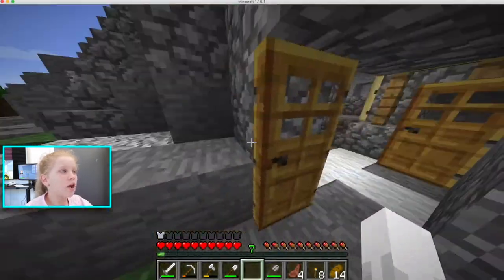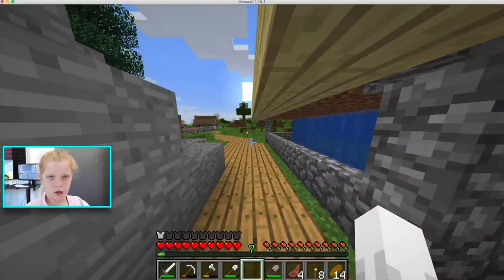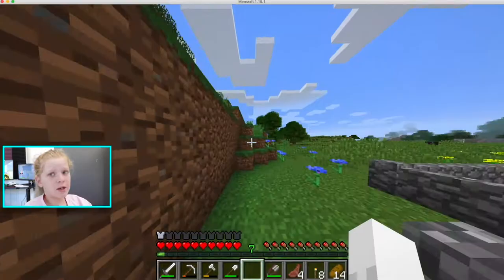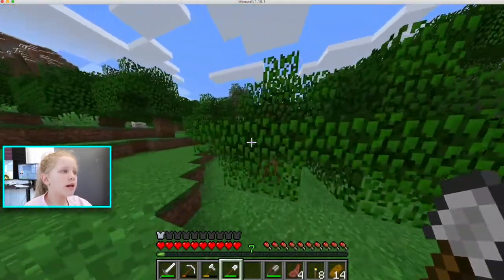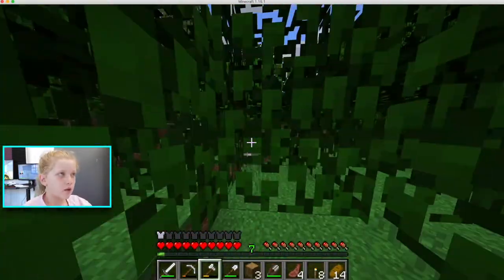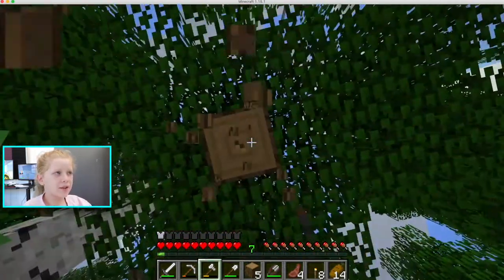And now we're gonna go chop down a ton of trees because we're making this barn out of wood and cobblestone. And I don't have very much wood, but I have tons of cobblestone. So let's go get some wood. I don't know if I'm gonna be using birch at all. I think I might just be using oak wood, but I don't know.